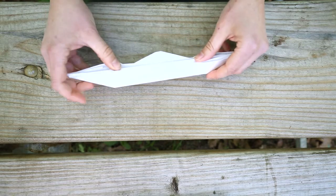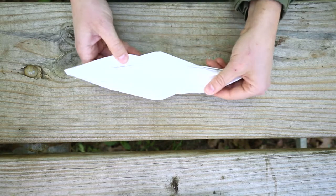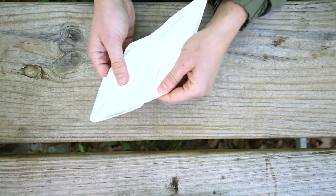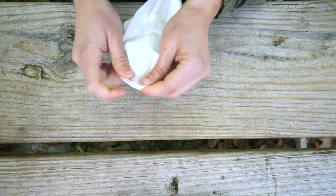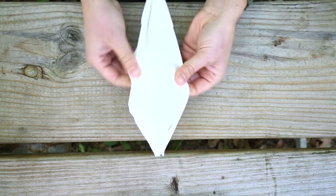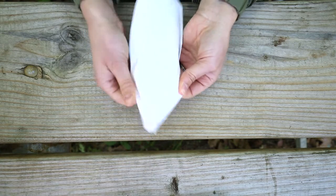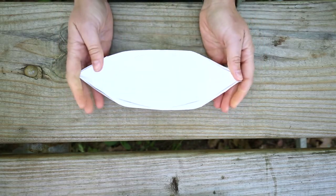This is the most difficult step — just be patient with your paper and work with it. Hold the boat and turn it inside out. Be careful; it may tear a little bit on the end, but that's all right, your boat will still be a sound watercraft. Just slowly turn the boat inside out, and when you turn it over you've got your canoe. Pretty cool!